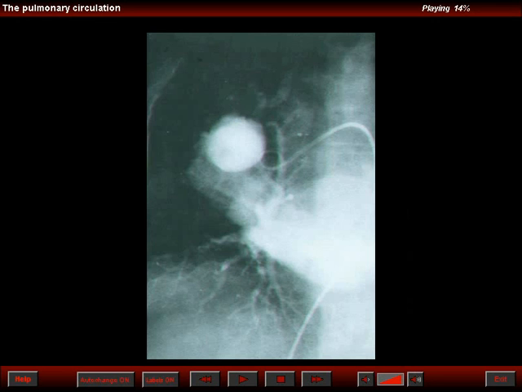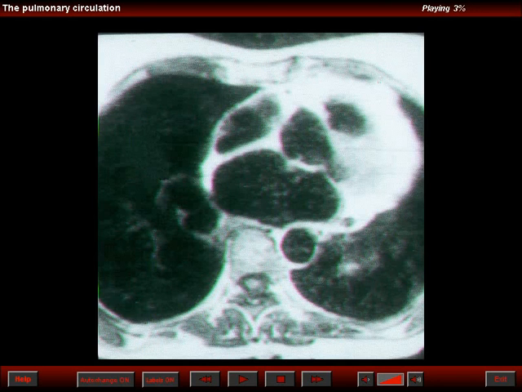In this venous phase of a selective right pulmonary artery injection, note the filling of a large pulmonary varix and the subsequent opacification of the left atrium. In this axial MR examination, observe the pulmonary varix, which has a flow void appearance similar to the blood in the left atrium, in the aorta, and in other cardiac chambers. In other words, the mass was not a solid or cystic pulmonary lesion, but it was a vessel, and in this case, a pulmonary varix.